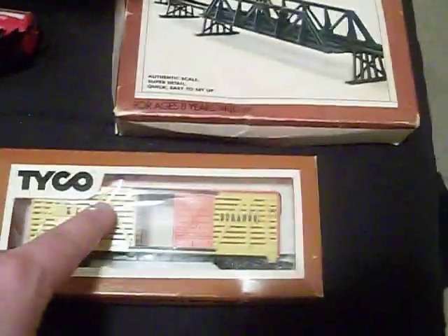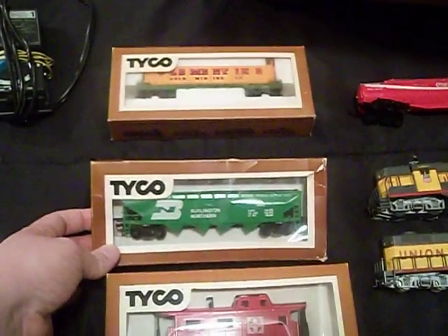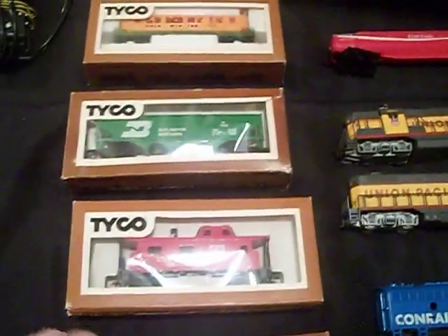There's the Durango cattle car, a Mason Dots box car, a Santa Fe shock-control box car, a Santa Fe caboose, a Burlington Northern gondola hopper. It's kind of ironic — we've got two Santa Fe cars and a Burlington Northern car, and those two railroads merged to become Burlington Northern Santa Fe. And this Clementine Gold Mining Company car. On the sides you can see different locomotive illustrations — I like that Mercado, that F9, that Super Alco, and that Pacific — pretty cool.